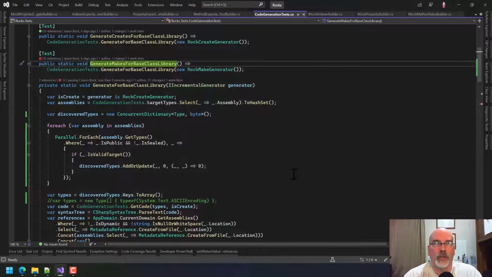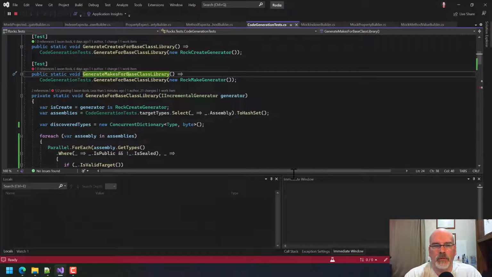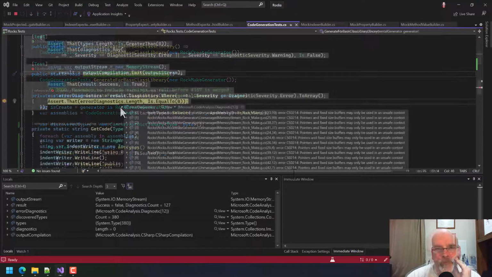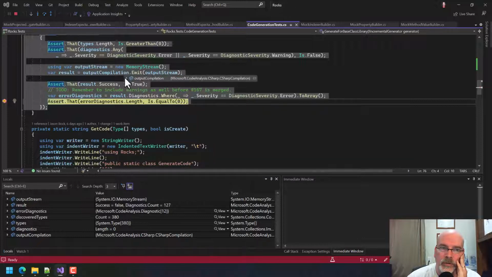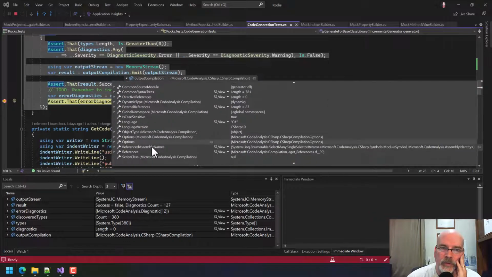But let's see what base class library makes are doing, because that was a little surprising. I would have thought that make shouldn't have been broken. They do less. Why would they suddenly not work? They just simply say default. There are no expectations. Nothing's being done that way. Oh. Really? Unmanaged memory stream. I don't run into this with the create, but I do here. So if I look at my syntax trees, I'm going to have a ton of them, aren't I?